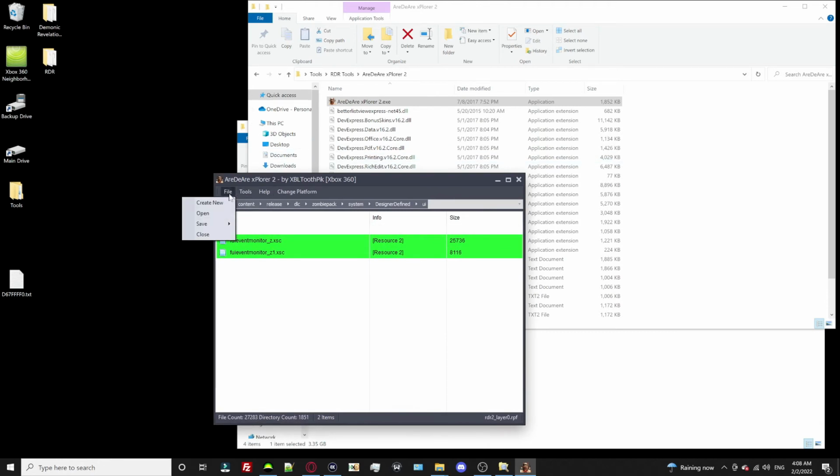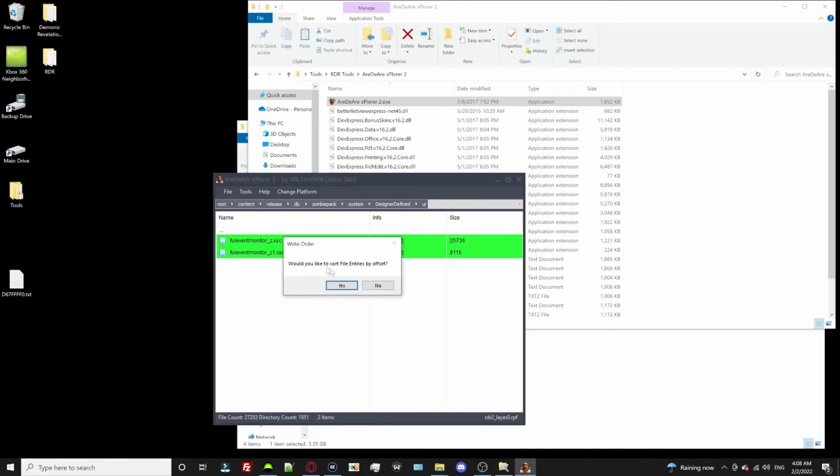So we're just going to click file, save. You can click as current or as new. 9 times out of 10, the only time you click as new is if you have deleted a file in the RPF. But since we didn't delete a file in the RPF, we're just going to click current. If you try saving as current, if you deleted a file in the RPF, 9 times out of 10 the RPF will corrupt. But again, since we didn't delete any files, I'm just going to click current.